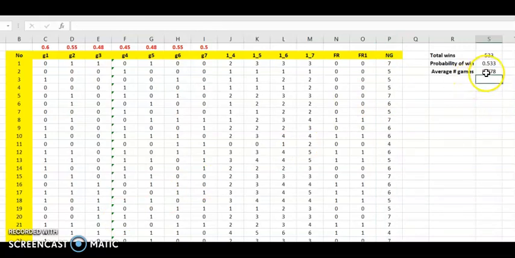Here for activity 3, now we have the average number of games, and it says the average number of games is 5.87 or 5.9. It is the average of this column that we have calculated. If you want to check the results here, for example, in the first line, it says that the number of games would be 7. And as you can see, Atlanta is the loser.